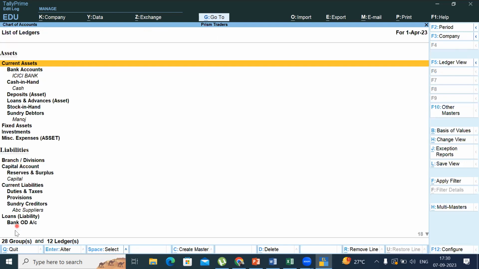How many groups are there in total? The total groups are always the standard 28. Now in this company, 12 ledgers are available. This is the group hierarchy view. If you press F5 on the screen, it converts into table mode. On the right-hand side, shortcut keys are there. We utilize shortcut keys 100%. Without knowing shortcut keys, we are unable to get the reports. To get perfect reports everywhere, you need to know the shortcut key utilization.